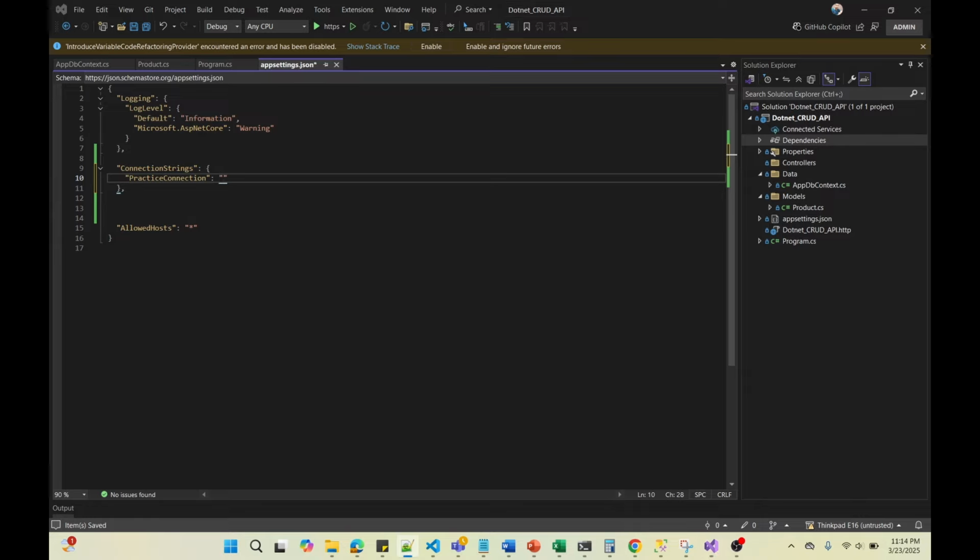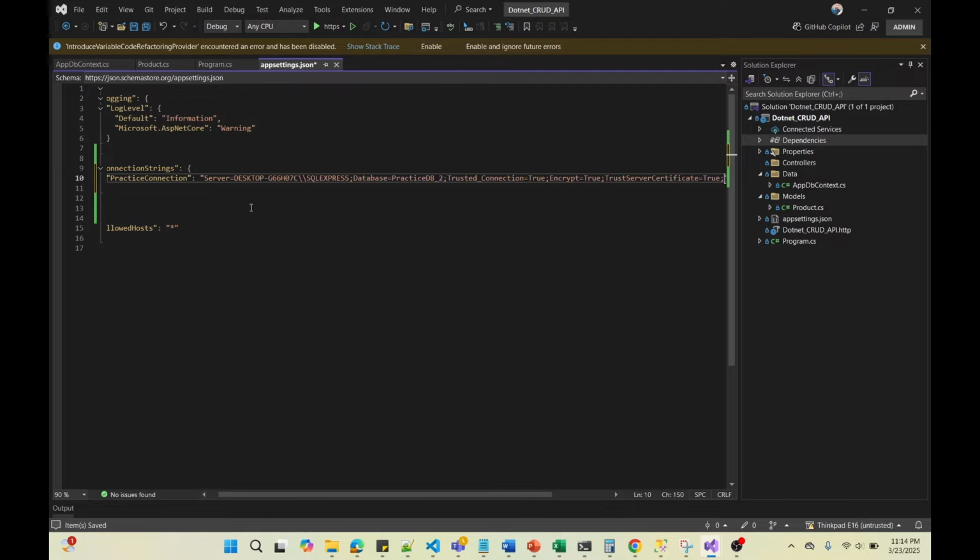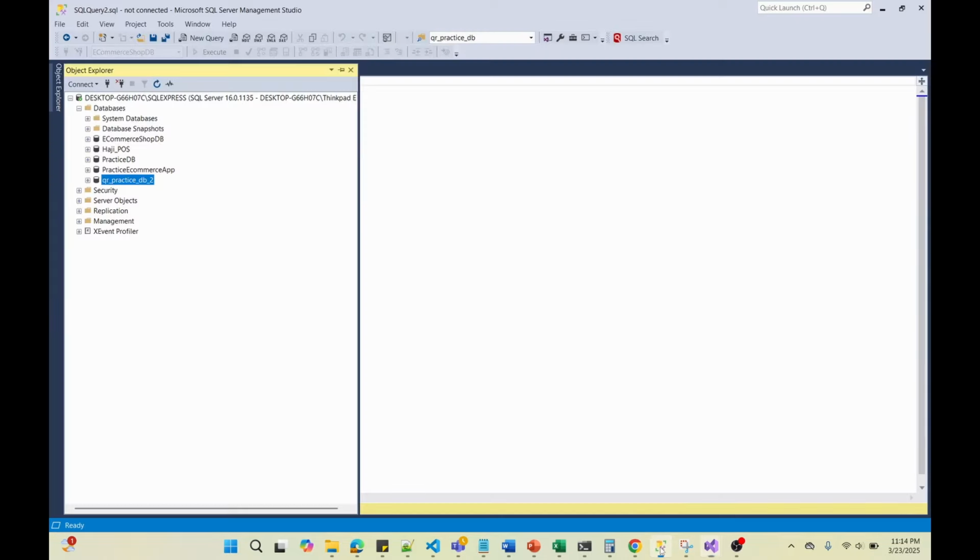Okay, so I have already written the connection string so that we have no issue in the connection string, like the SQL Server name, like the database name, and the other things. Okay, now here I will use the database with the name PracticeDb_2. So let me copy the DB name, and I have to create a database with the same name.